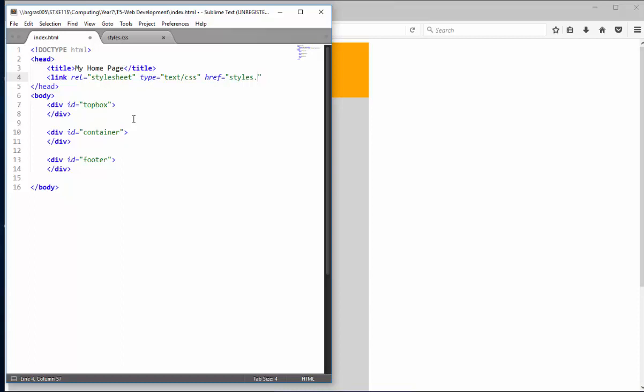In my case, it's the same place as my web page, so I don't need to add anything in front of it, just the file name itself, exactly as you saved. That's it. So I linked my style sheet, which I just saved here, into my web page. So I'm going to save my web page again, and open it in the browser. It should have nothing changed because it's exactly the same, except I use an external cascading style sheet, as you can see here.